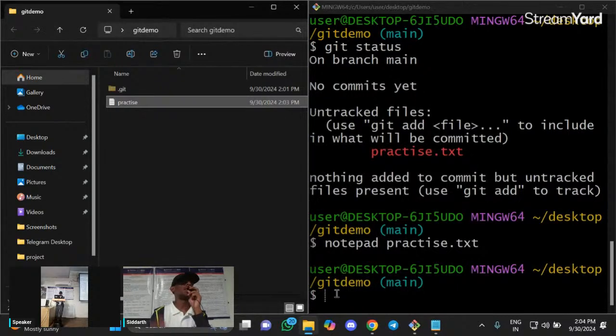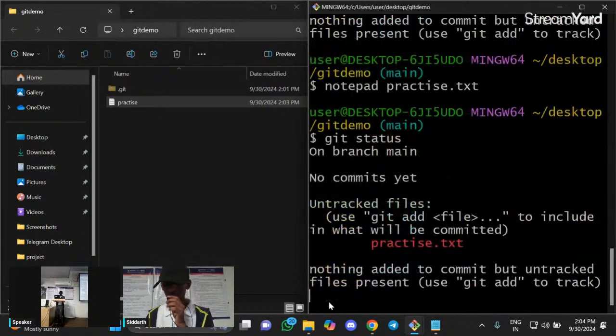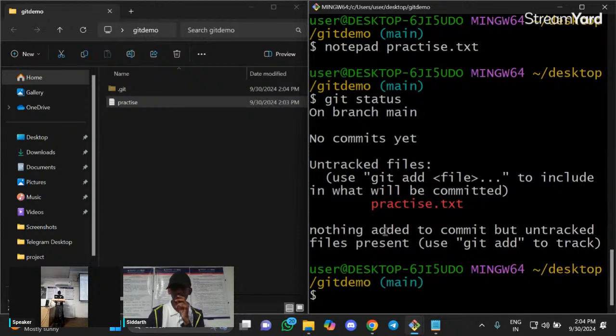Then we'll check the status again. Still it is saying that there are untracked files. So we add this file to the staging area. The staging area is a place where files are ready to be committed. Git tracks the files and code based on commits.